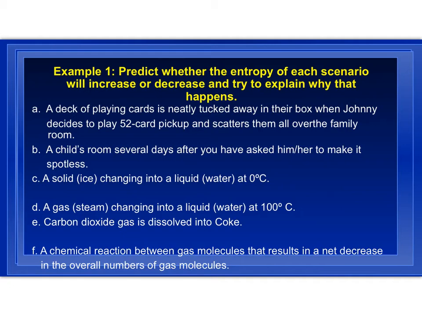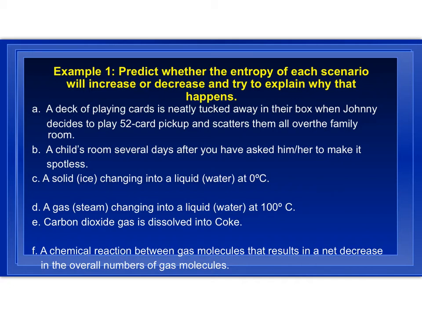If I have a solid piece of ice changing into liquid water, the solid is very organized, and as the attractive forces are broken, the liquid particles can glide past one another. That's going to give you more randomness, more arrangements, and we would also see an increase in entropy there as well. However, if we see a gas changing into liquid water, we're going from a physical state where there was a lot of randomness into a state now where there is somewhat of an attractive force holding the particles together, and there's just some movement, but not a tremendous amount of movement like we saw in the gas. So entropy would decrease.